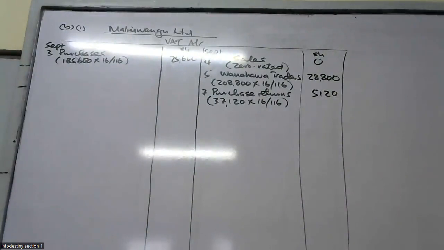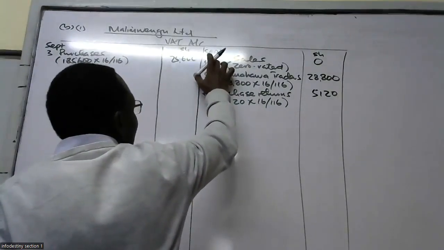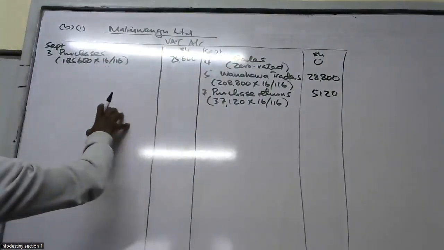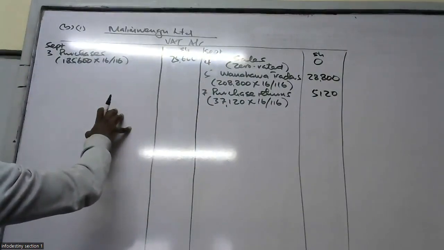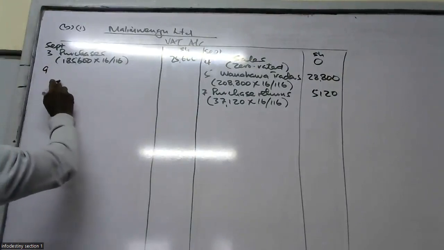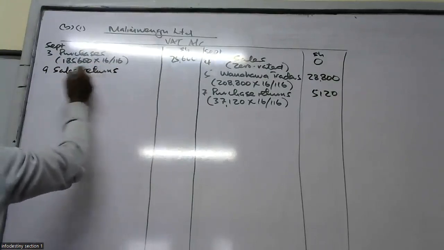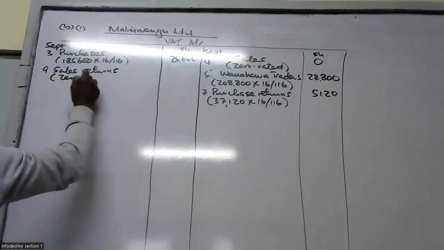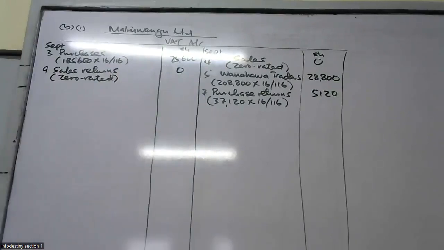51. That is 7.9. Merchandise sold on 4th September was returned by customers. So this merchandise sold on 4th was returned, but the effect on VAT will still be zero. The 4th sales were exports; they sold zero rated merchandise that was returned. It just says sales returns, but that merchandise was zero rated. You must record even if it's zero, there will be marks allocated for that.